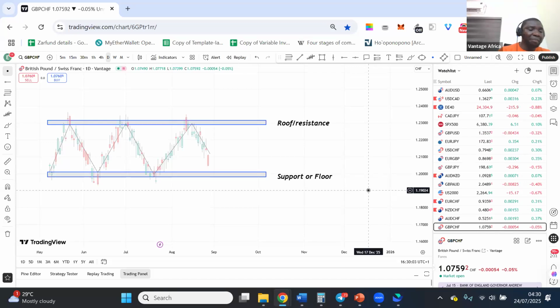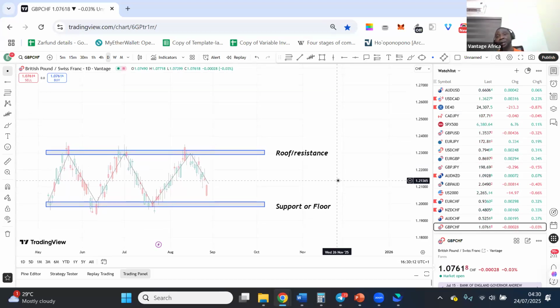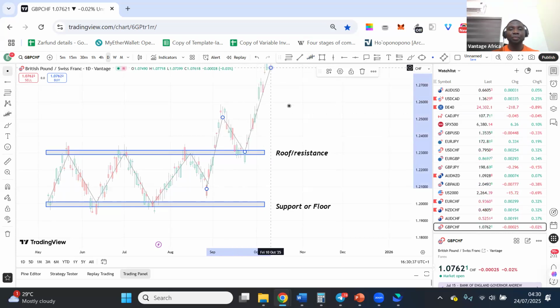Again, we find more buy opportunities in an uptrend and more sell opportunities in a downtrend. What do we do in a sideways trend? There's something that happens in a sideways trend, and that thing is what we call a breakout. You see that price is literally trapped inside this range, right? Now, what price is going to do after a while is that price will eventually break out of this range, pull back, and continue.